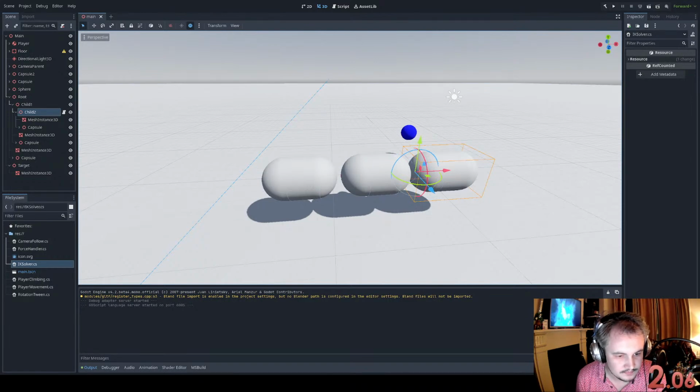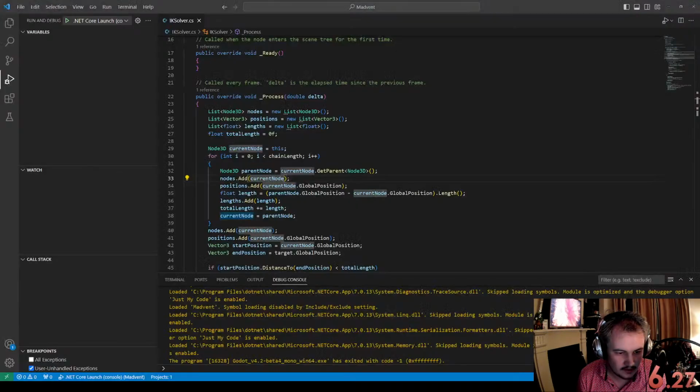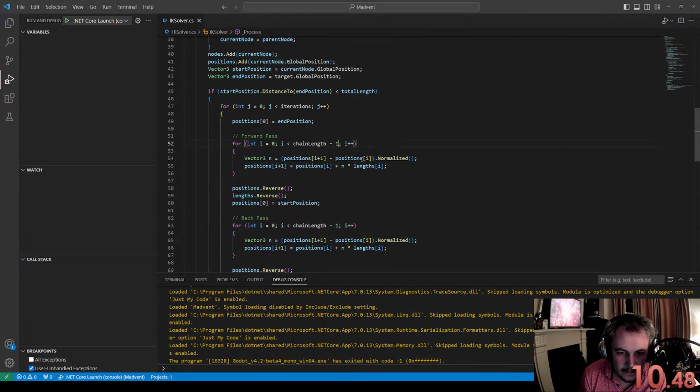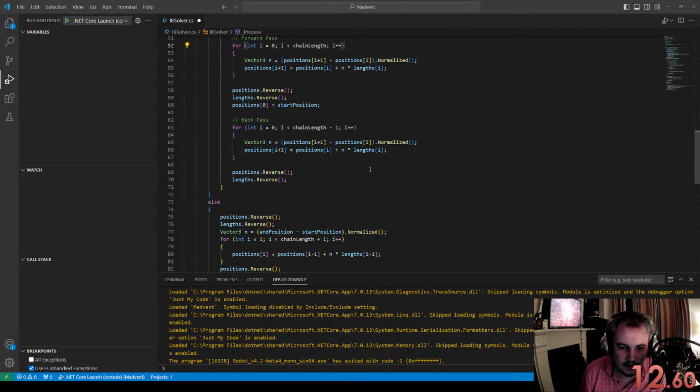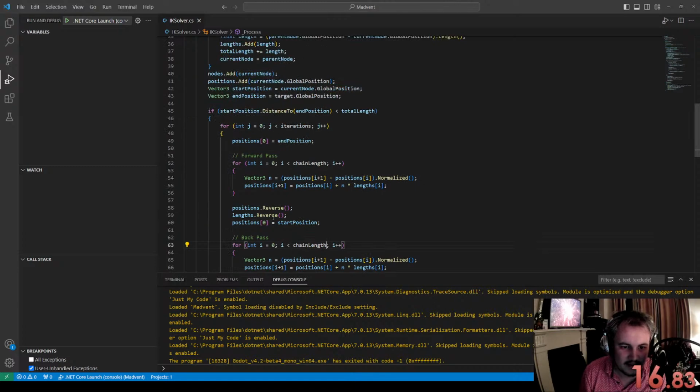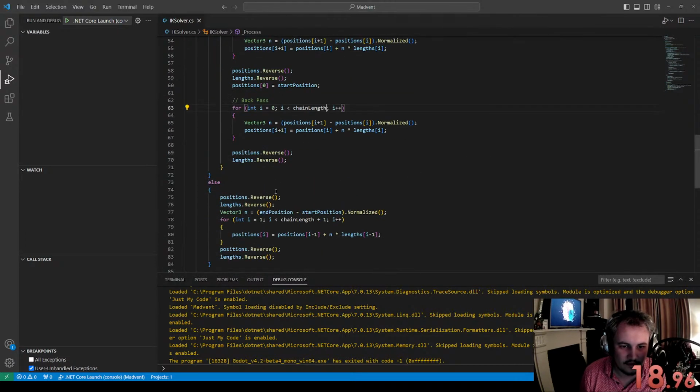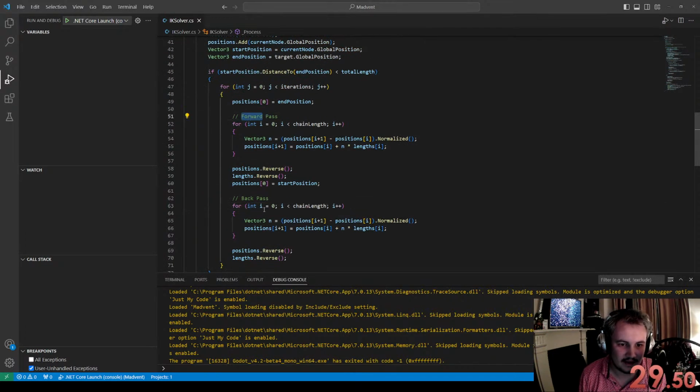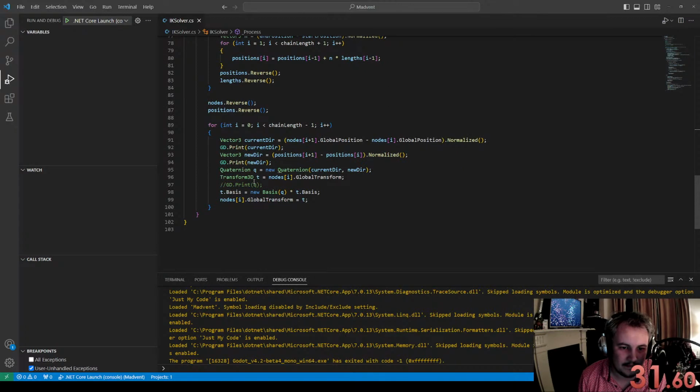Okay, so back to the code. Everyone can see the code all right? Cool. Let's get rid of these -1s. Don't need them. I probably should have explained the fabric solver. This is a fabric solver. It tries to align it backwards and then tries to align it forwards. Theoretically it is the other way around.